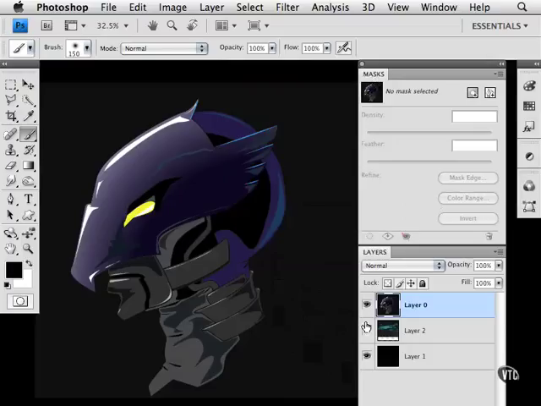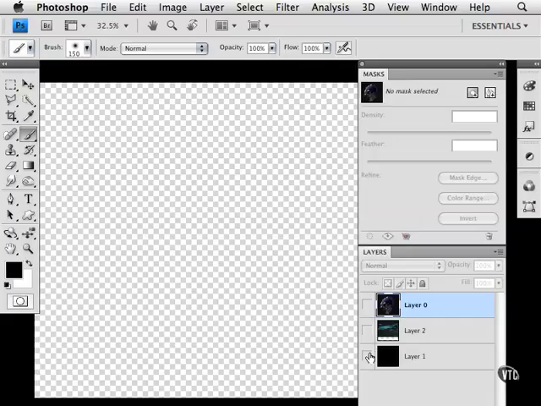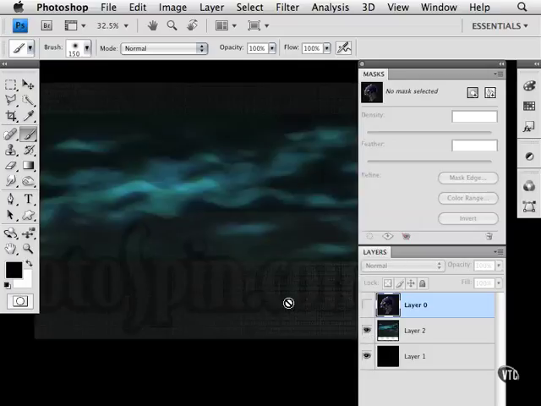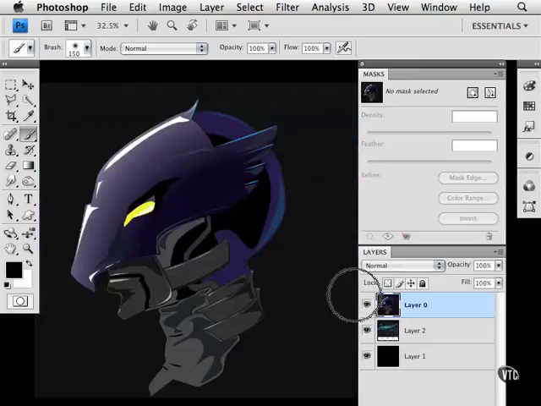So as you see, I have this artwork. Let me go ahead and hide some of this stuff and I'll show one at a time. I have this background, which is just a filled layer with black. On top of that, I have this artwork from Photospin, which is a grid, and it has all kinds of numbers and things in it. And at the top of this stack, I have my artwork of my superhero, Falcon Shadow.